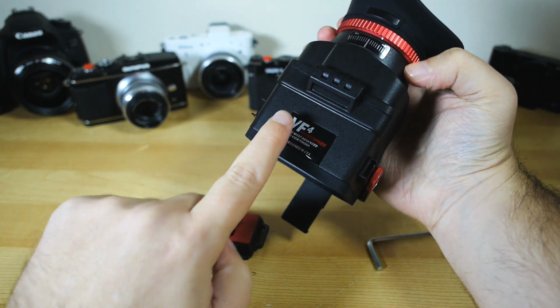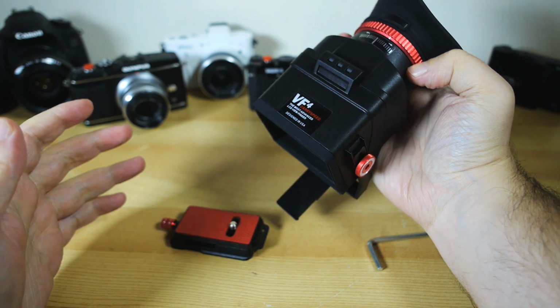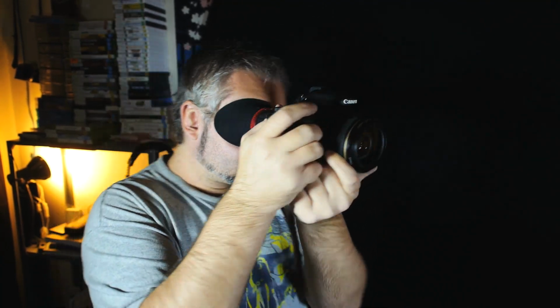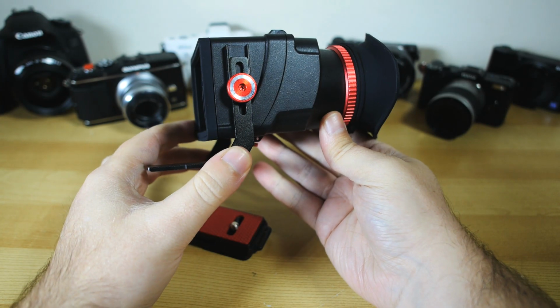It's called, rather romantically I think, the VF-4 Universal LCD Viewfinder. And it's the latest version, that'll be version 4 as you may have already guessed, of CarrySpeed's popular ViewFinder. If you're already familiar with one of CarrySpeed's previous versions, here's what's been changed on this new evolution just quickly.